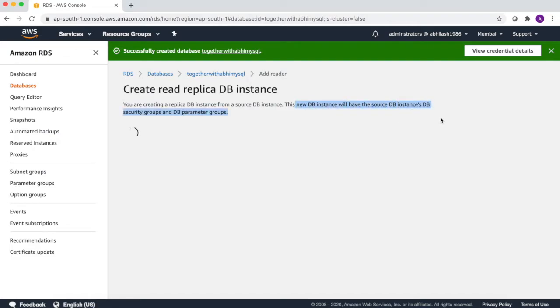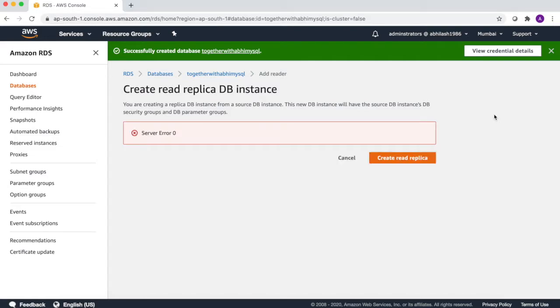Okay, that you want that all the read related transactions should be redirected to this replica instead of my primary DB instance. Okay, so it takes some time. Let it get created. Well, it certainly is taking more time than expected. Okay, so there is some kind of an error. We can cancel it and retry creating it. So let's just go and cancel it.